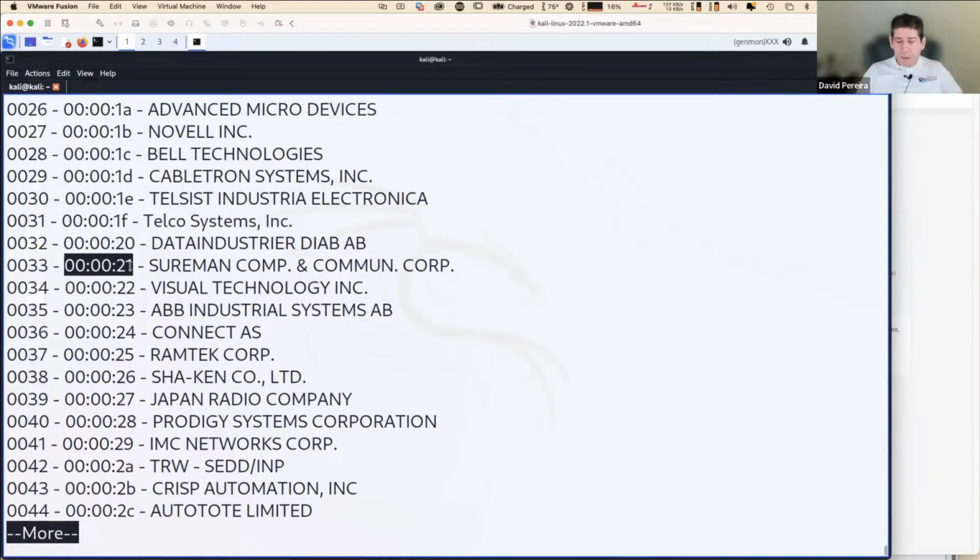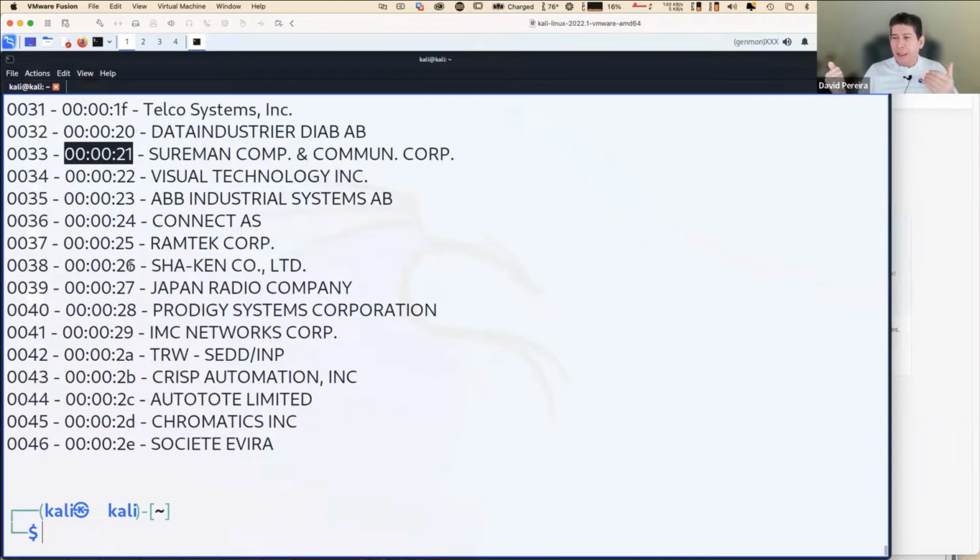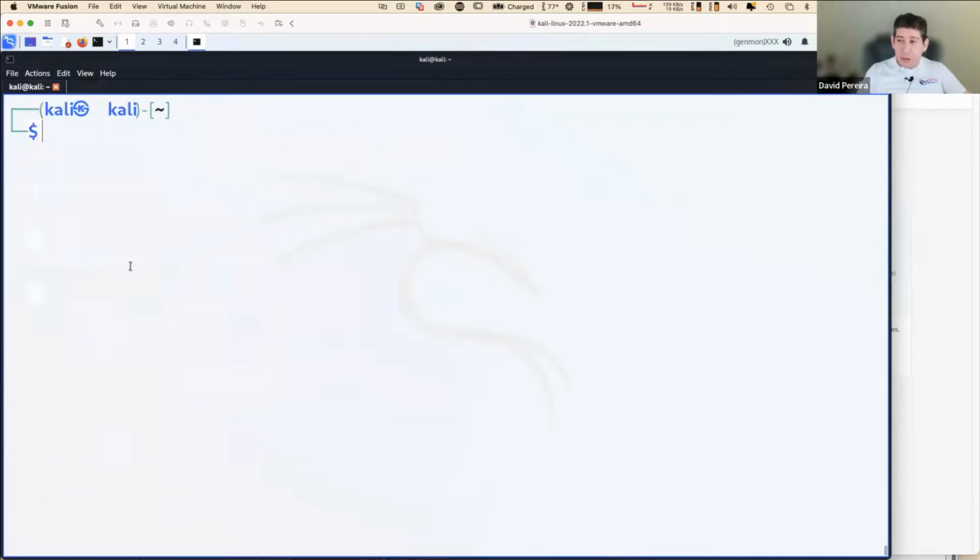So if you are talking about an entire network, if you know that in your network you use, I don't know, Hewlett-Packard technologies, you can look for different vendors. So Hewlett-Packard can be detected. Let's say that we want to look for Hewlett-Packard technologies. Well, we can say Hewlett. We can use a tool called grep.